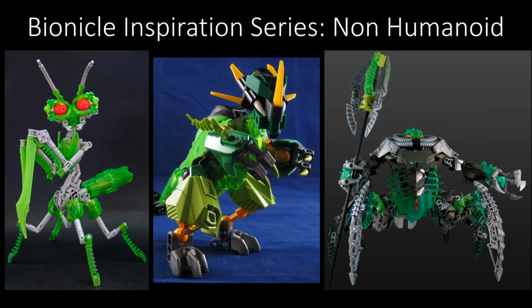And that about does it for today. Hopefully seeing some really cool non-humanoid designs has inspired you to think outside the box, branch out and do whatever your imagination desires, or look around you in nature for some cool concepts, because nature's got a lot of them, and they're quite inspiring, as we've seen today. So hopefully that gave you some inspiration.